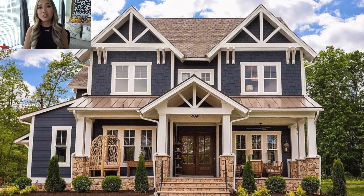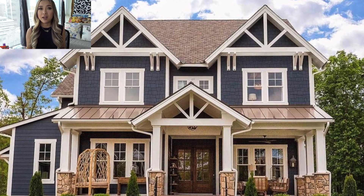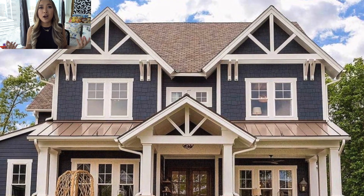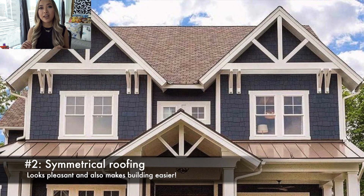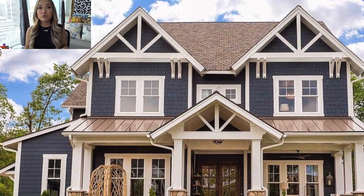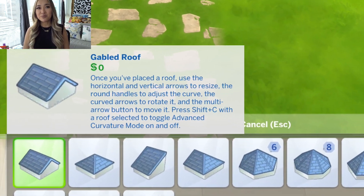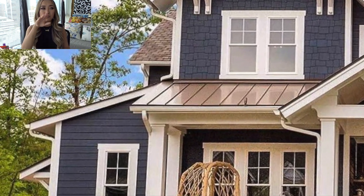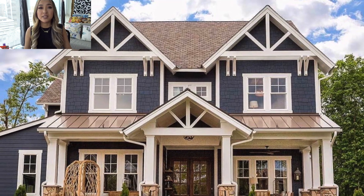After we've determined that, the other thing that really jumps out at me is the roofing. That's a really big contributing factor to the curb appeal — it's kind of the facade, and the actual roof is really what makes a house a house. This roofing is actually really symmetrical, which jumped out at me because symmetrical roofing is generally going to be a little bit easier to recreate. The three main roof pieces are gabled roof pieces — those triangle-looking roof parts — which are super easy to create in the Sims 4, and then the rest is kind of the flat siding one. Bottom line, the roofing is really easy but also really beautiful.